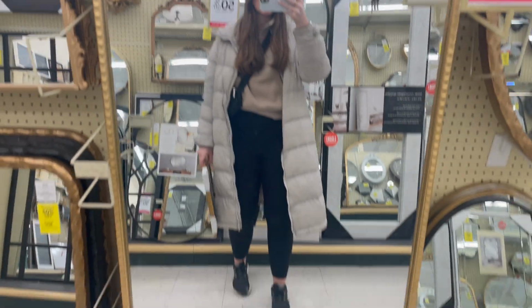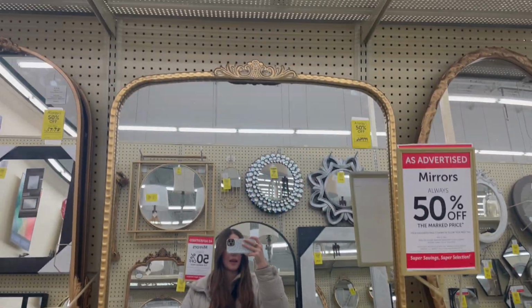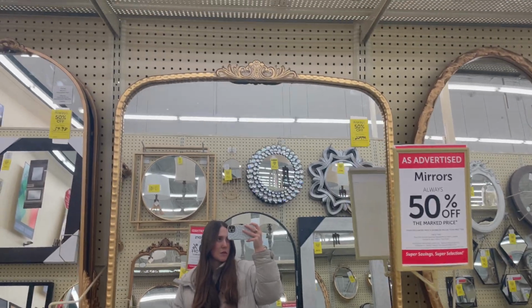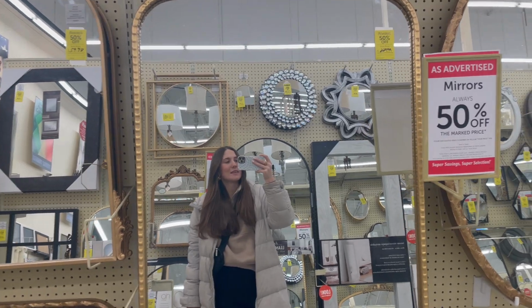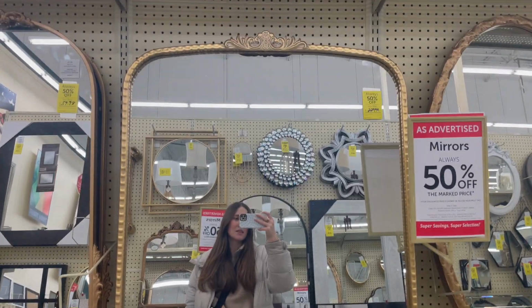Okay, this mirror is actually pretty tall and it does have the detail at the bottom and the top. Well, this makes my decision a little harder. This one's $229. It has more of that pretty detail, but not that much at the top. And then the Amelie is like $700, so typical. This is an option though.